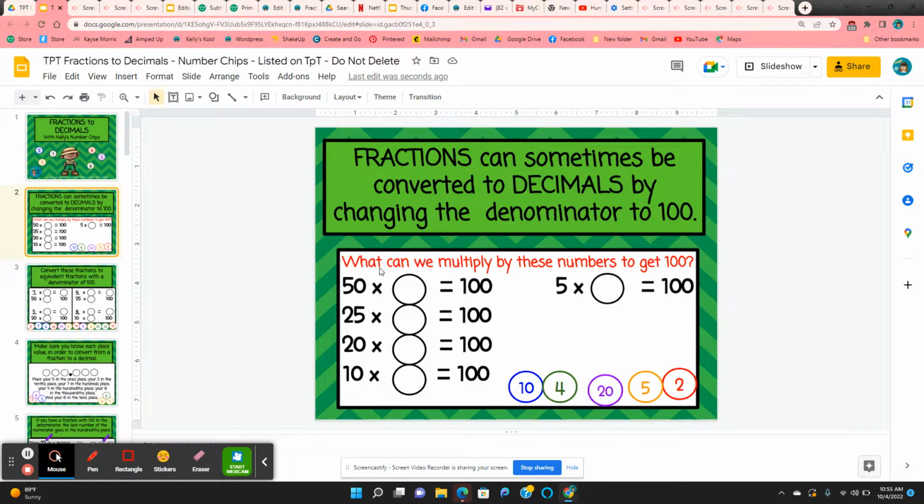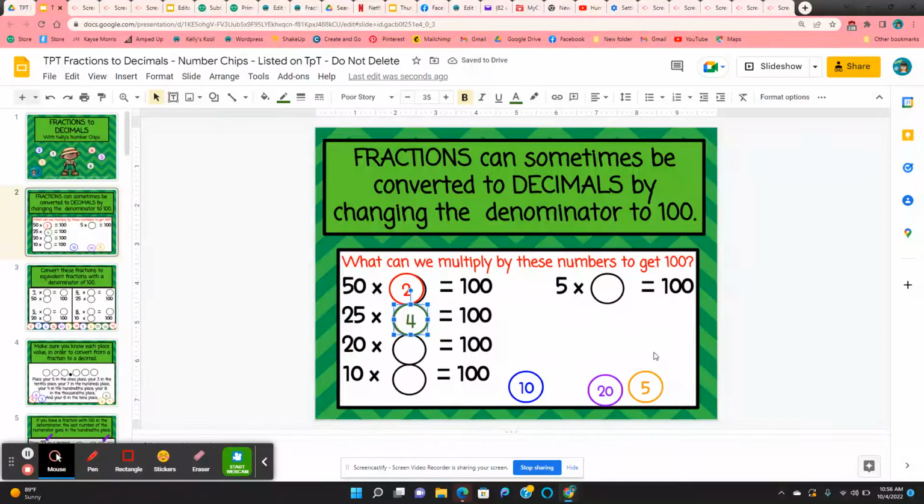They need to be able to convert some fractions into equivalent fractions with 100 in the denominator. So they need to know what they would multiply by each of these numbers in order to get that 100 in the denominator. 50, you're going to multiply by 2. So they just click and hold on the 2, and they move it right into place. 25, of course, they'd have to multiply by 4. So if they struggle with this at all, they've got all of the answers they need. They just need to know where to put them on the slide.